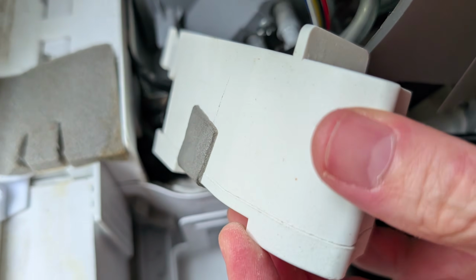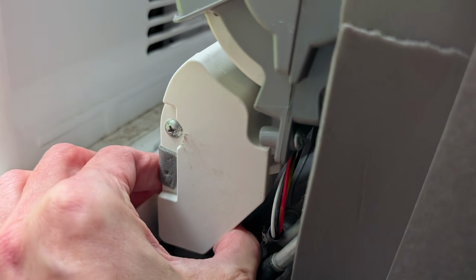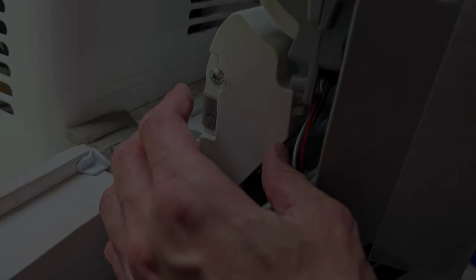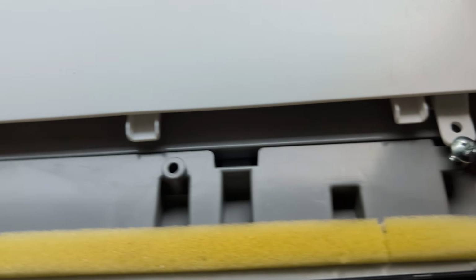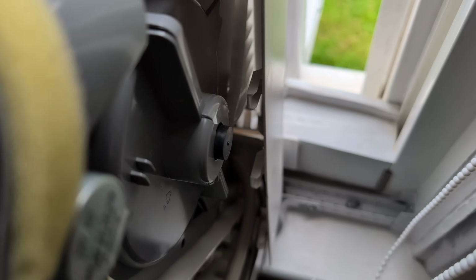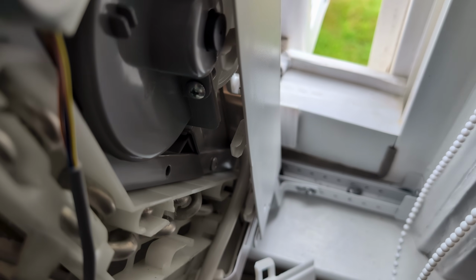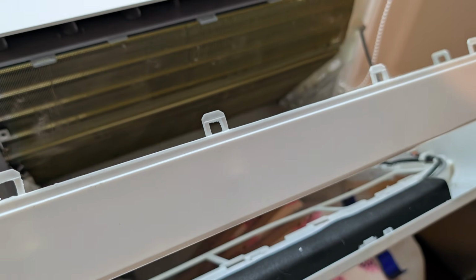Replace your wires inside of this little thing and go ahead and slide it back in and reinstall your screws. Replace the rear housing, sliding it down on both sides. The little window catches can be a little hard to get in there. Just make sure they line up. And then these bottom parts, you sometimes got to jiggle them and kind of move them around to get them in the right spot. Get your front cover put back on.